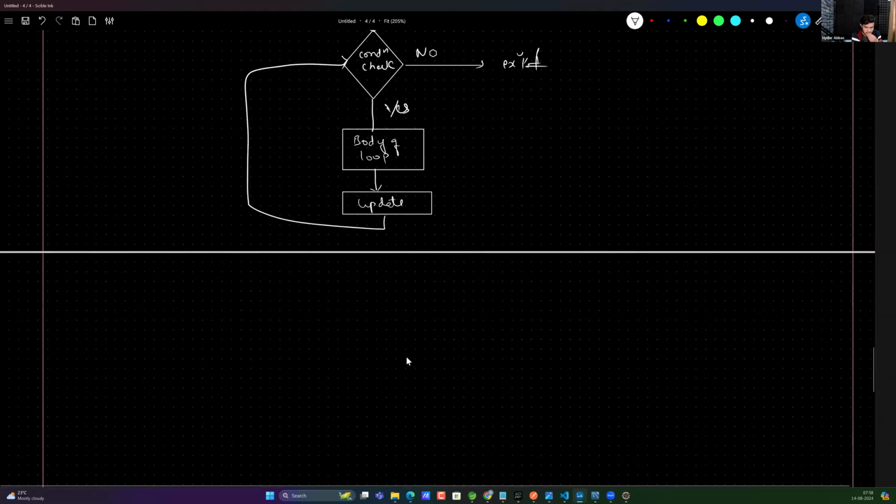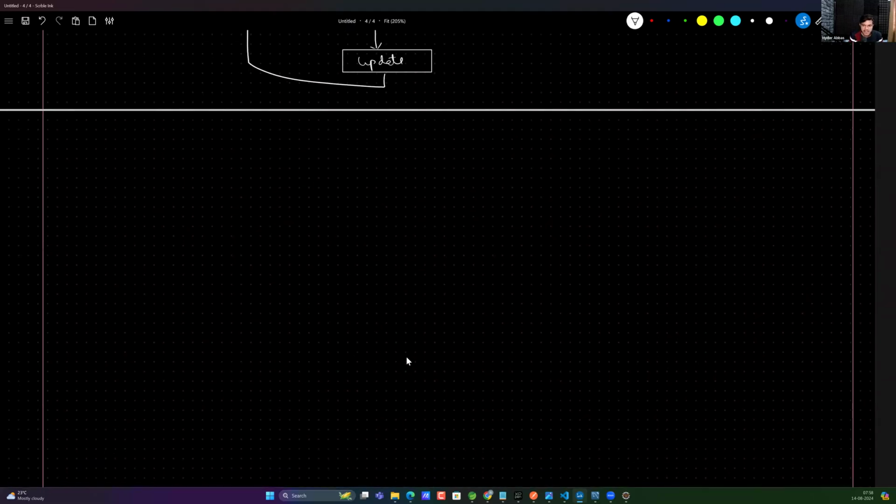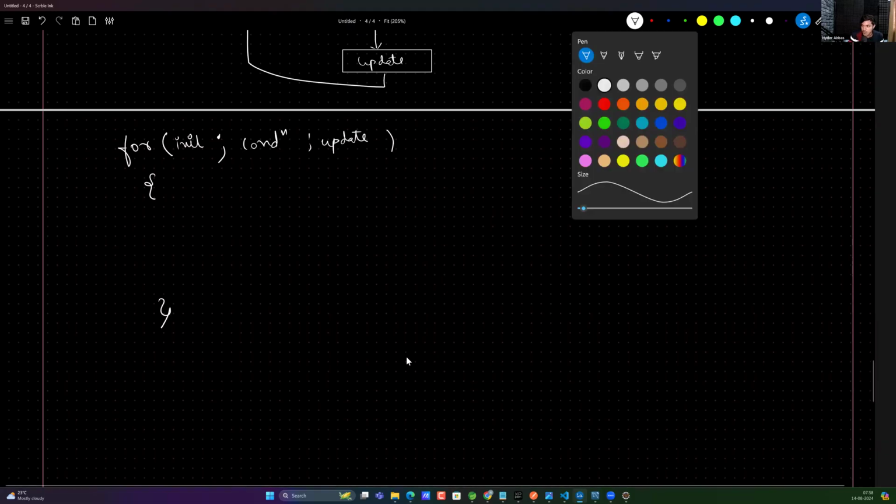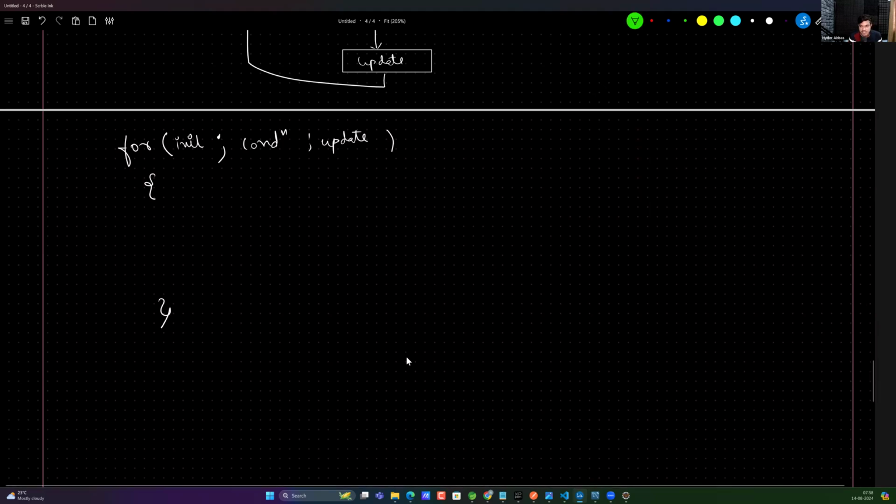please see here, everyone. In the syntax of for loop, I will write for. What is the activity I want to perform? I will write inside this. First thing is initialization. Second thing is condition check. Third thing is update. What is the control flow if you ask me? Remember this, dear friends. This is the first thing. Second thing is condition check.